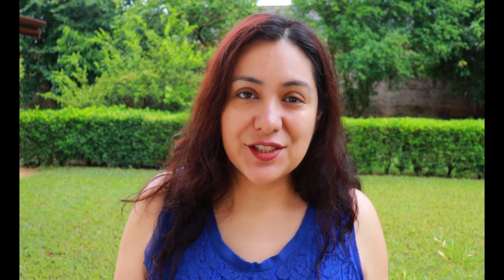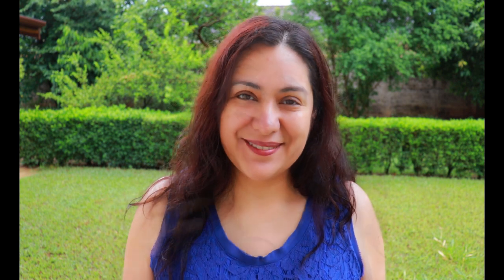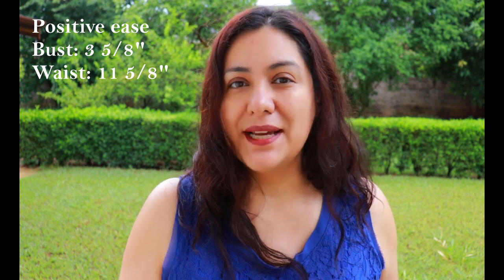The pattern mentions light to medium weight knits are appropriate, but I beg to differ. I would not make this in a lightweight knit — it just won't hold the structure and you'll have all sorts of problems with the zipper. I would stay to medium to heavyweight knits. Not much stretch is required, only 15%. The fabric I chose is a ponte roma — I measured it at 20% stretch vertically, barely any stretch — and it's covered in a butterfly print. I love it and think it was a good pairing for this pattern.